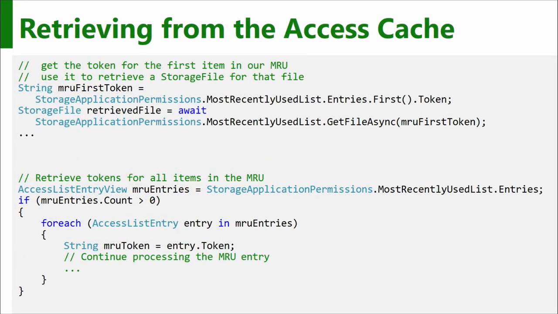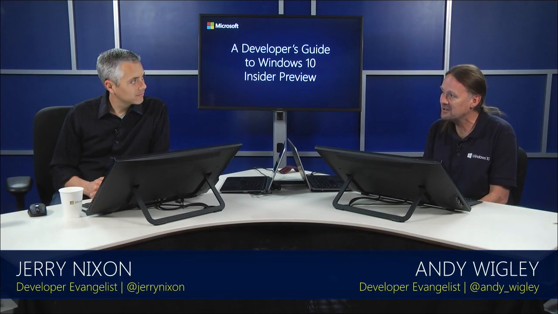Yep, that's right. All right, well, we talked about file management, basically our ability to read and to write information to the folders that are given to your application, but also the ability to access different types of folders that are available because I'm a member of a publisher family, or maybe because the user gives me access to those. Yep. Very powerful. A lot of detail. So I hope you know your way around file storage now for UWP apps. And of course, it's much the same, but there's a few new features. The publisher access cache is new for 10. The rest of it is same old as if we've been using it on 8.1.